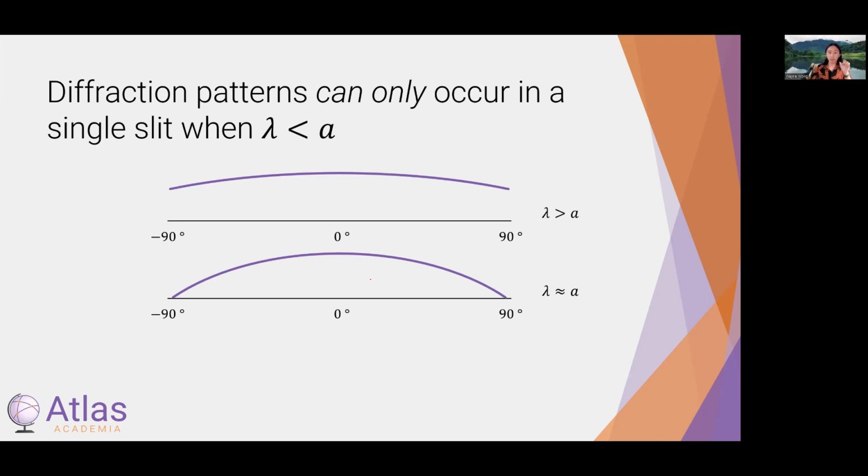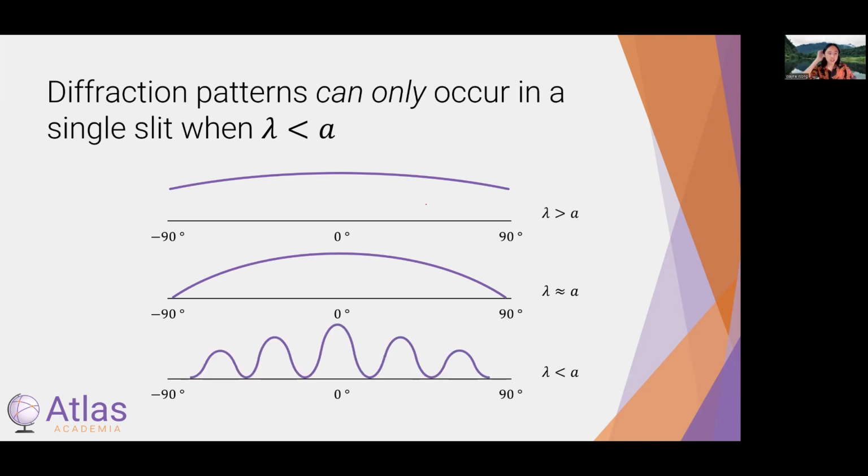So notice when the wavelength is longer, it doesn't go to 0 at 90 degrees. So in that sense, for the longer wavelengths, it's bent around more. So the intensity reaches more on the sides, right? But to actually see a diffraction pattern, I need this third case where the wavelength is smaller than the slit size. There, do I actually see a diffraction pattern?